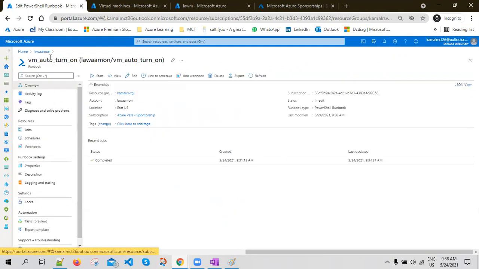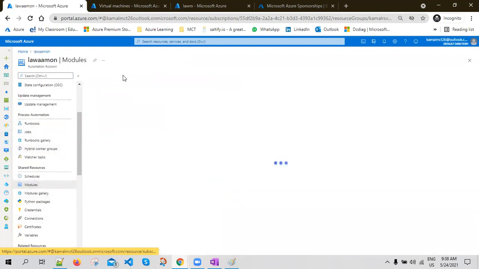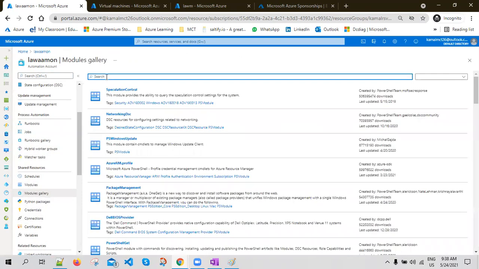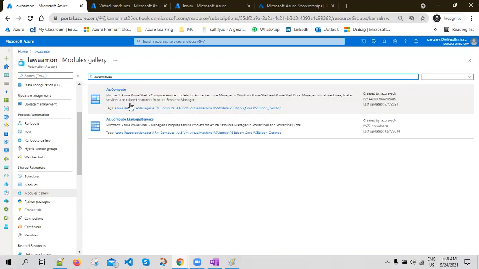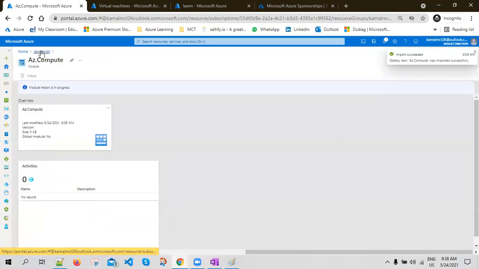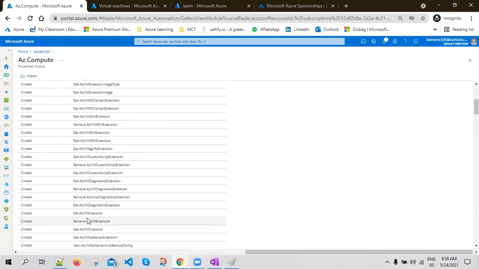So what I need to do is go back to the automation account, go to modules gallery, and import the Az.Compute modules. This will import the commands that are required, Get-AzVM and all those commands.